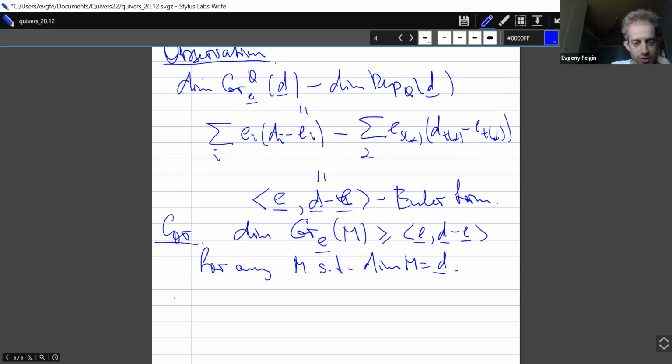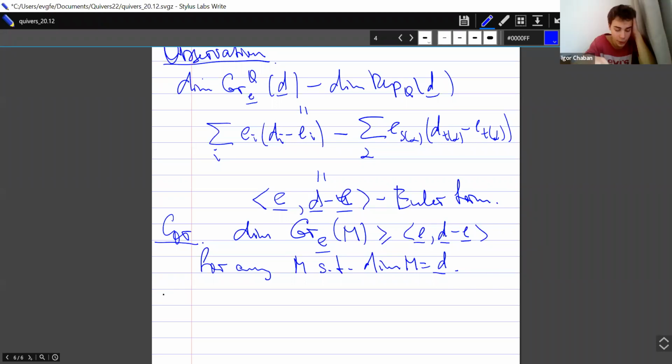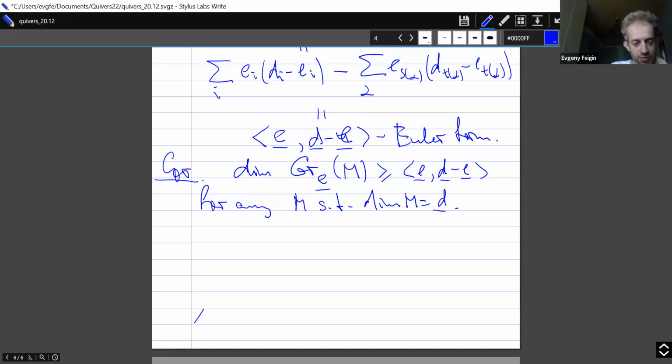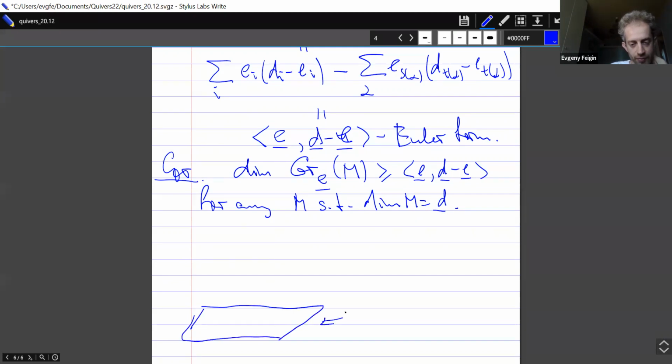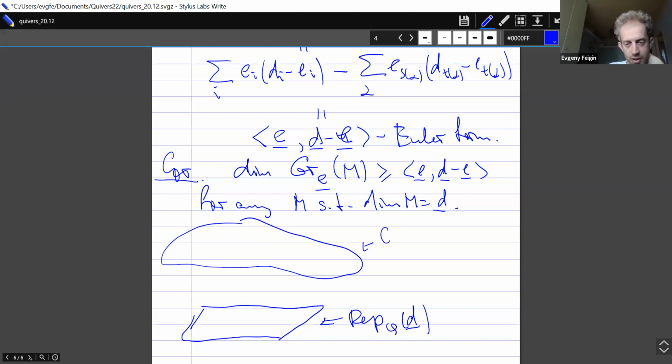Okay, so let's start discussing. We obtained that the fiber of Q is the Grassmannian of M, and the observation is the calculation of the dimension of the fiber. So indeed, you are right. What do we know? We have this affine space downstairs, and upstairs we have our big thing, the universal Quiver Grassmannian. And the fibers are just the Quiver Grassmannians.